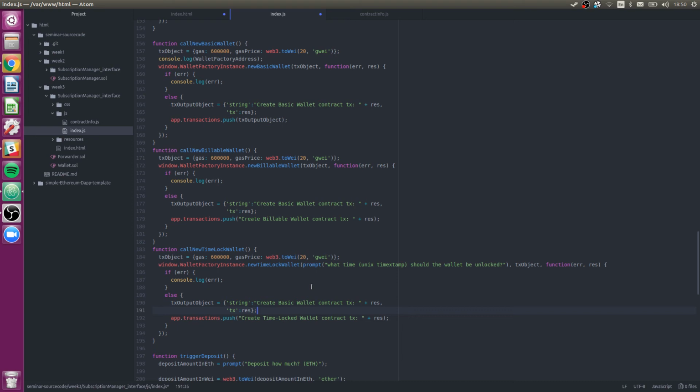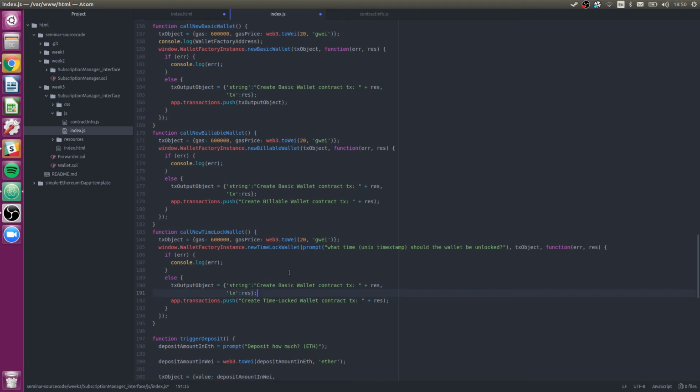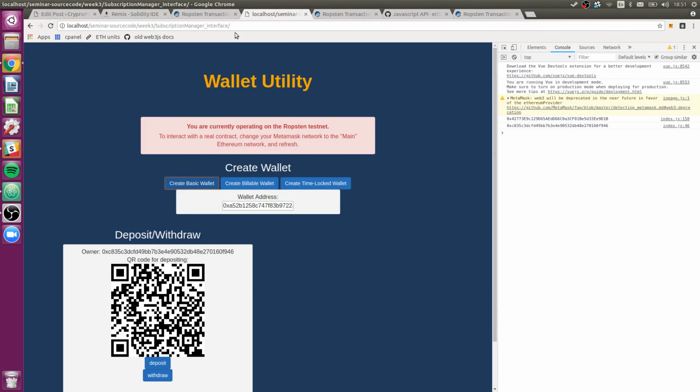Wait a minute. Yeah, okay. So this is really what we want. And then I guess I can just do this like this. And then we're pushing this object right here. Okay, save and refresh.